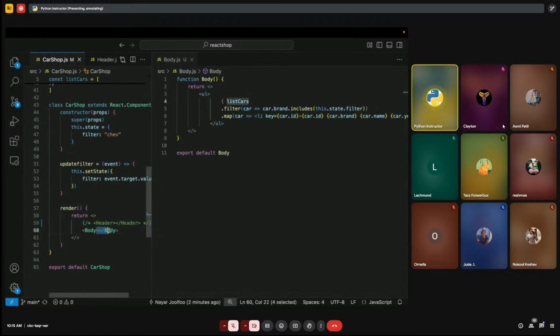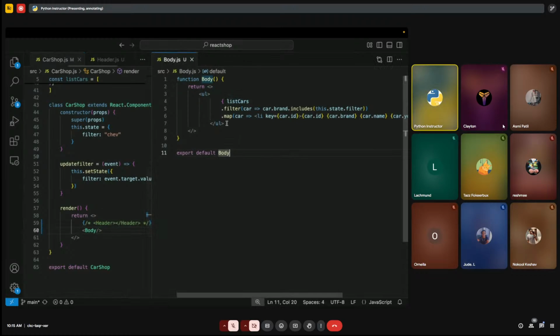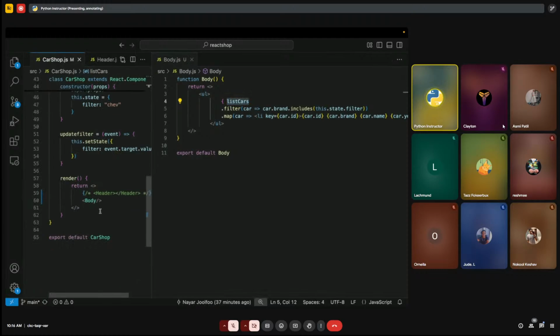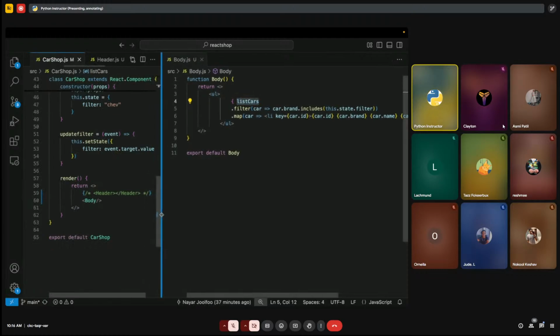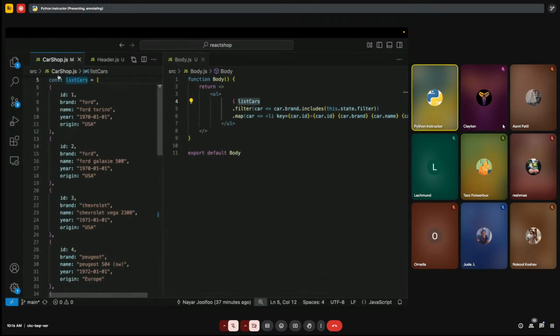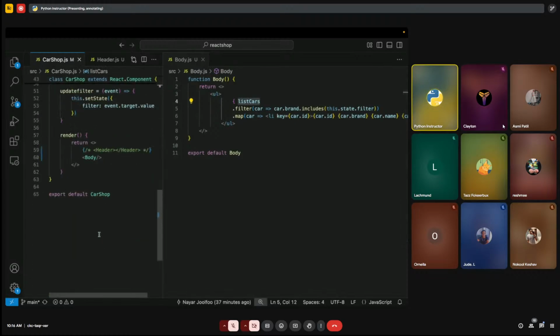Now, what do you think I can do? So inside body.js, this is not defined, right? So where is it defined? It is defined here. What do you think I can do? So I have to send the variable listCars from CarShop.js inside my body.js, right?